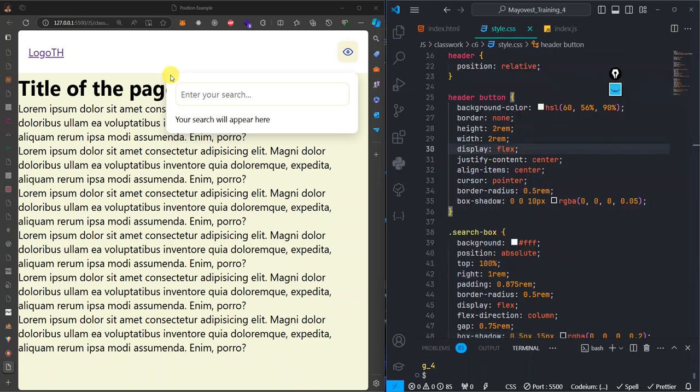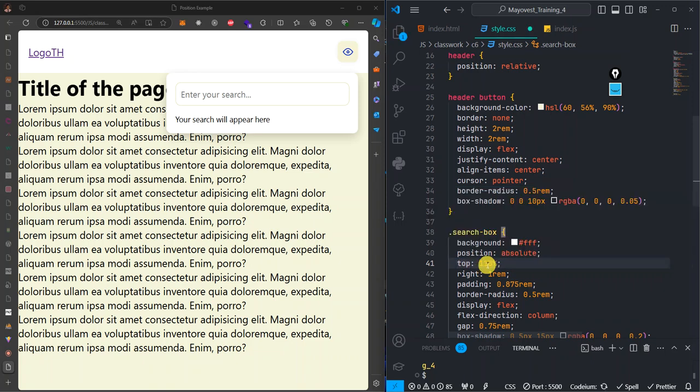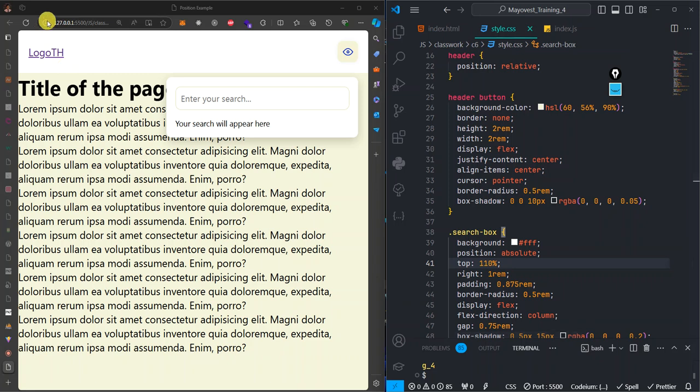So since I want it to be down here, look at it, it's the top that is down here, not the bottom. The bottom is not here, it's the top that is here. So that's why I mentioned top, but I'm moving it down by this 100%. But I still want to go down more. That's why I use 110. Move it down a little bit so that it's not jam packed to that white box.